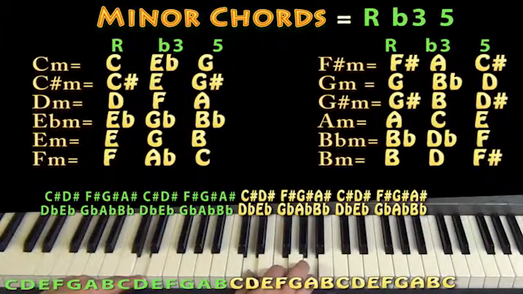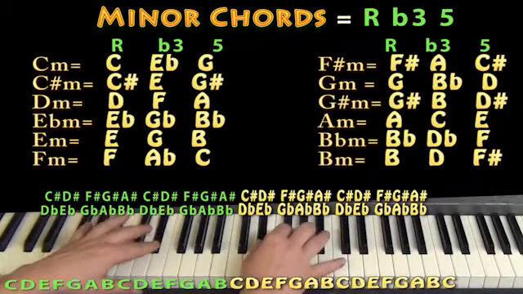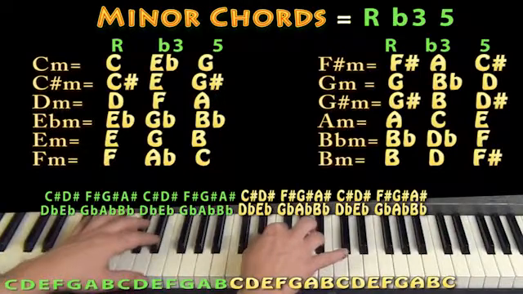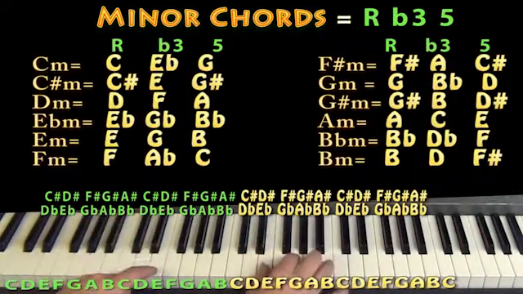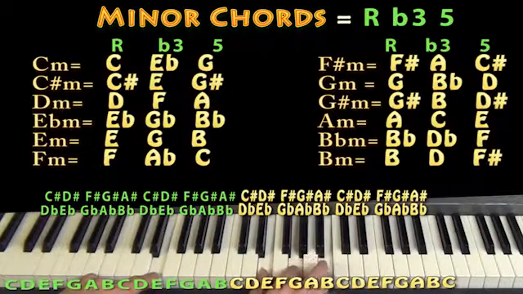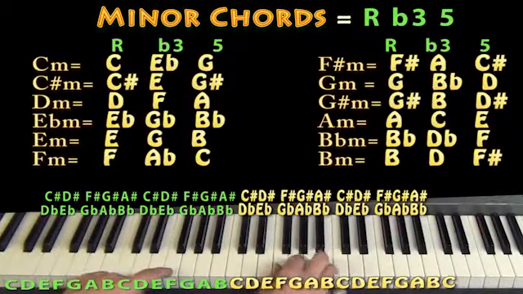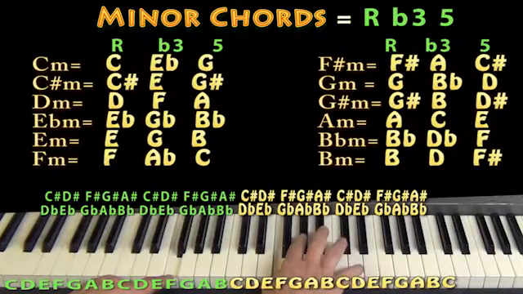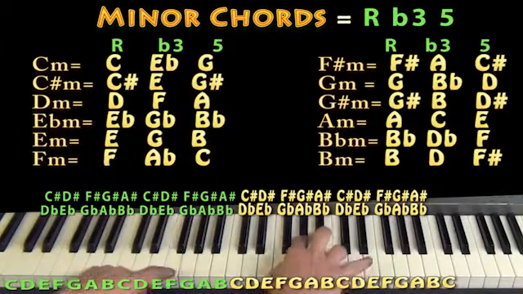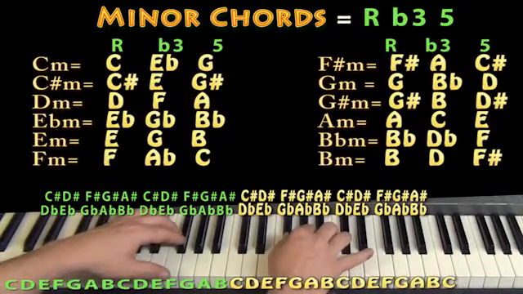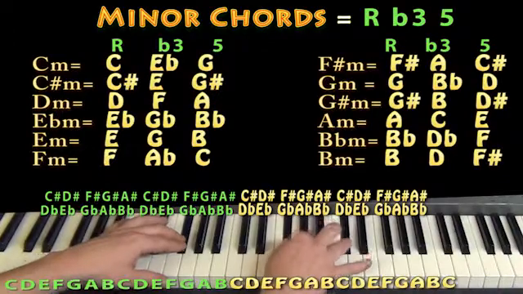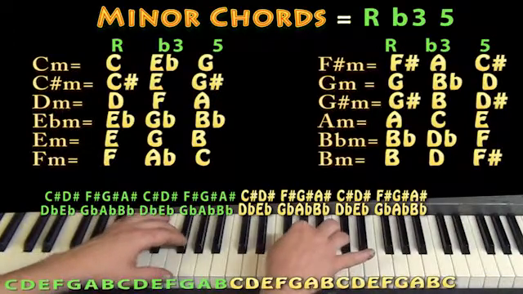And then from there, if we go up one, we'd have an E flat, G flat, B flat for an E flat minor. And then from there, if we go up one key, we'd have an E and a G and a B for an E minor. And then from there to the F, we'd have the F note and an A flat note and a C note. It would be your root, flat 3, 5 for F, the F minor idea. And then if we go up one key from there, we'd have an F sharp, and then A and C sharp would be your F sharp minor chord.